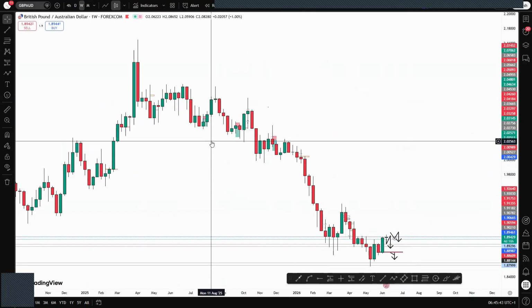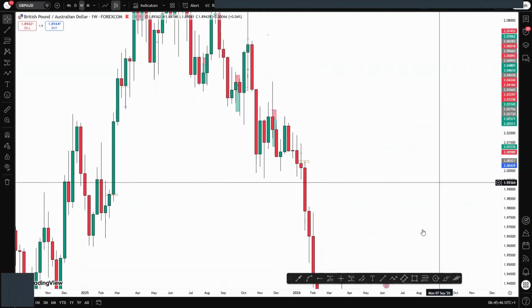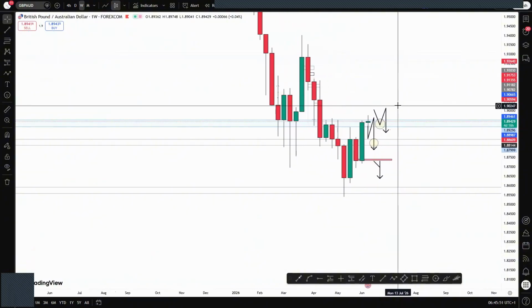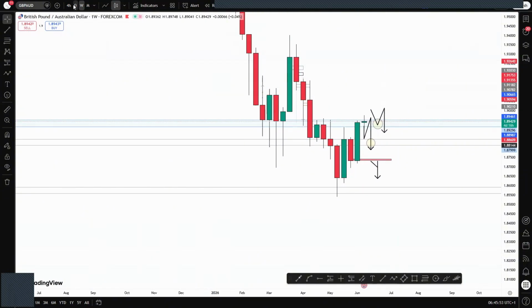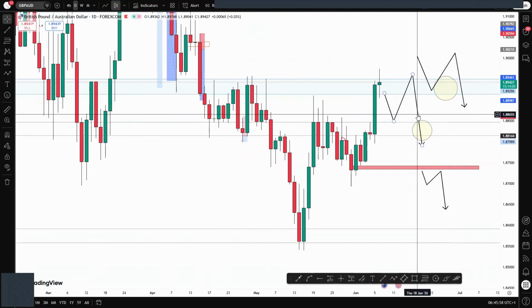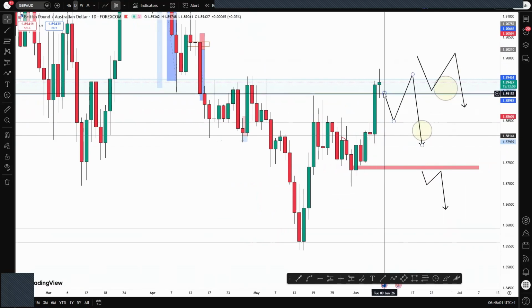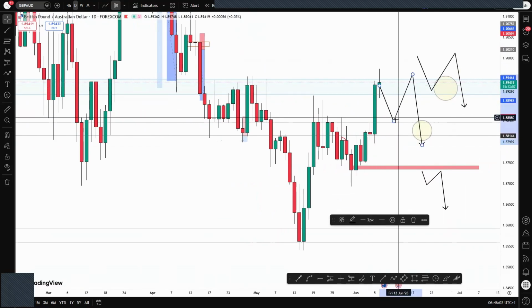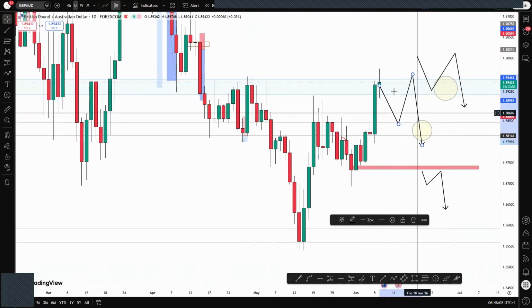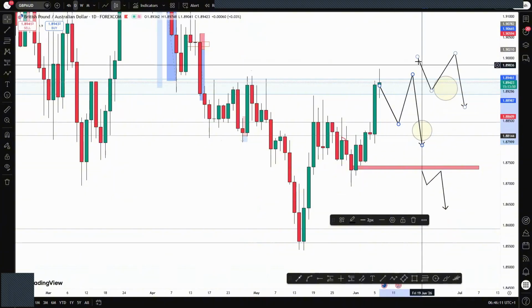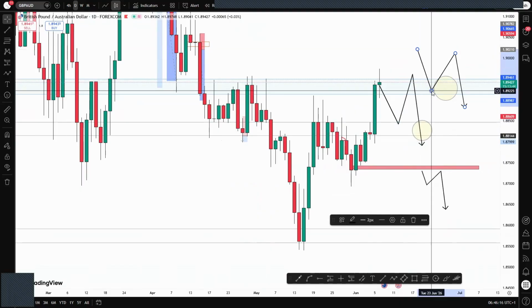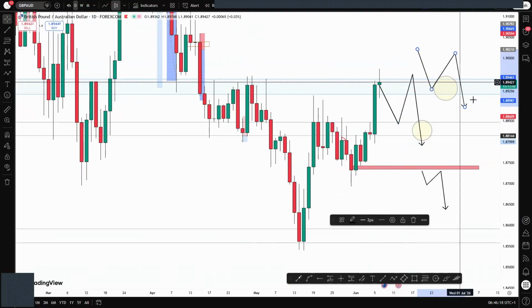AUD. GBPAUD. Nice start in the weekly time frame. Remember what I was showing you on the daily time frame? You either expect a new nice lower high, higher low, and a higher high, then a shift at this point, or you expect the same thing. This would be your higher high and a higher low, and then a shift from this point.